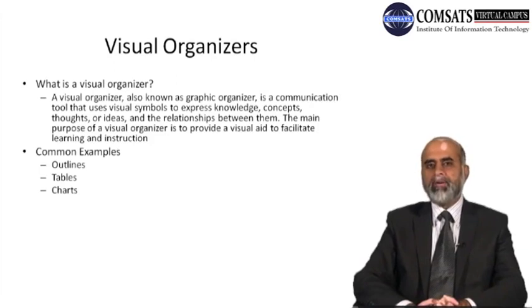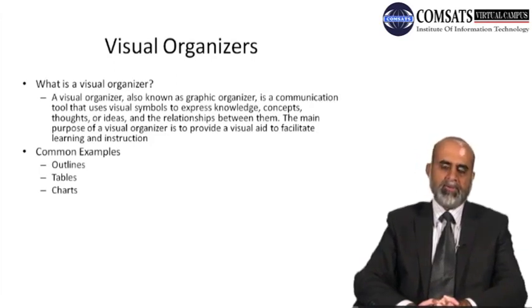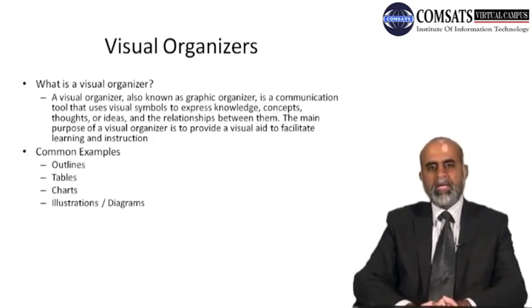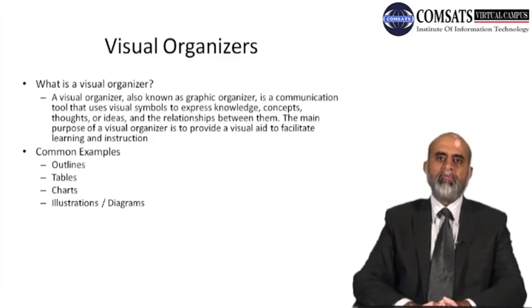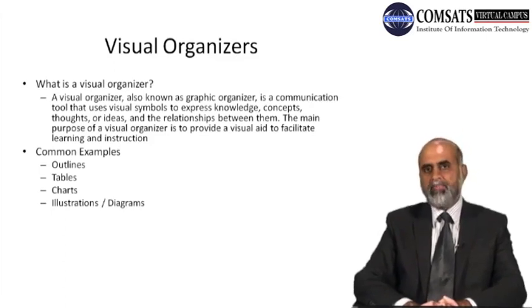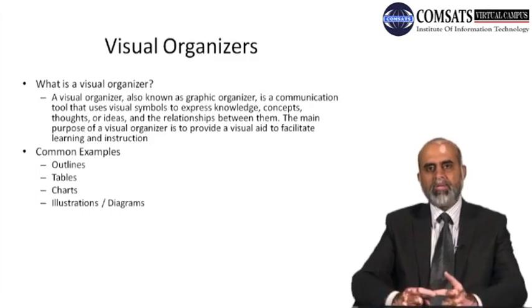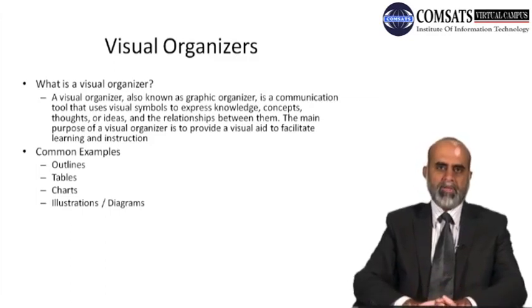Then we have charts. There are different kinds of charts. We'll talk about them in detail later on. We can also use illustrations or diagrams. For example, in children's storybooks, we often have book illustrators. Book illustrators' job is to illustrate the content of the story. So on one page, maybe there is the written description of the story, and on the other page, there is the visual image or illustration of what goes on in the story. And that helps a child, especially an early reader, to make a connection between the image and the verbal information. So illustrations are really important.